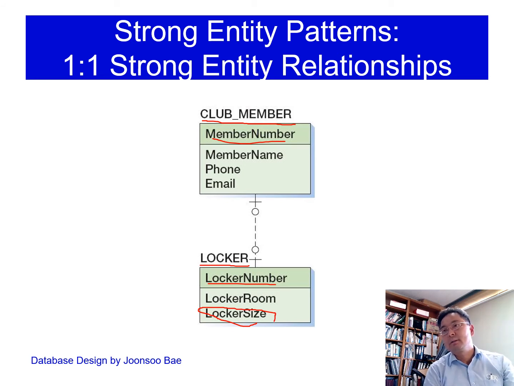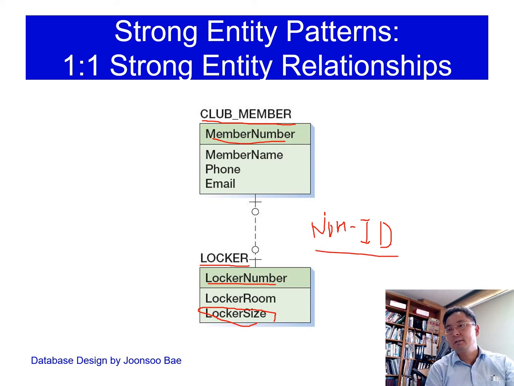In here, the relationship between club member and locker is a non-ID dependent relationship, because the other entity's identifier is not included in either entity, so it's non-ID. That means that the relationship type is a non-identifying relationship, dotted line first, and then maximum cardinality 1 to 1, and minimum cardinality optional to optional.